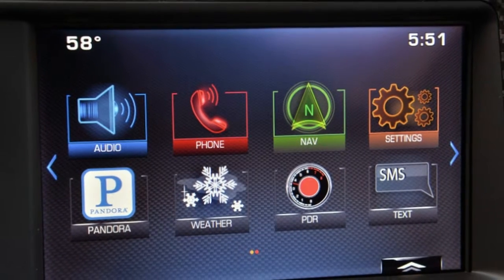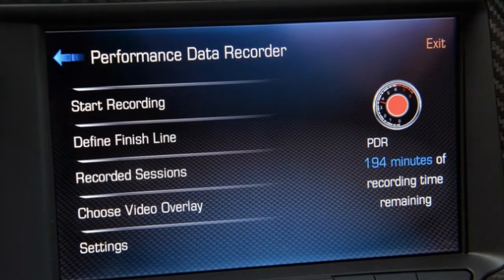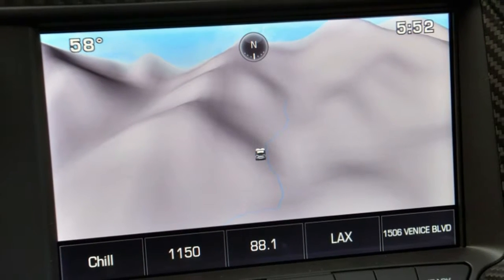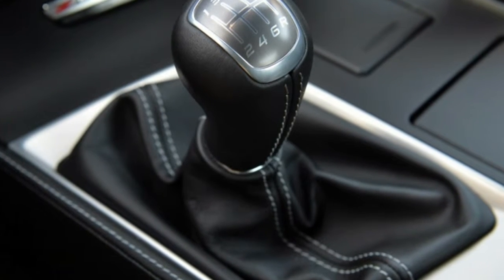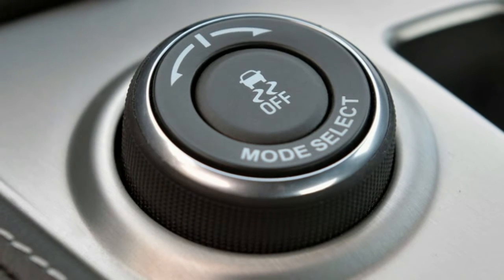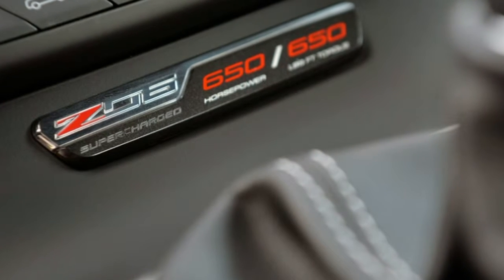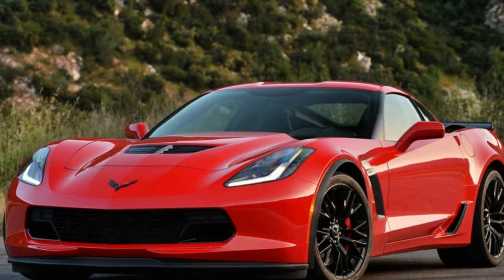You wouldn't have said Corvettes were luxurious, but this one rather is. And where once you might have stepped over side pipes to climb out, now you're stepping over carbon fiber side skirts. More fascinating is how this machine, though supremely powerful and modern, still contains familiar echoes: the seating position, the view over the fender swells, the smell of fiberglass construction, the feeling that you're in a Gemini space capsule. The cockpit remains snug as ever, and I instinctively did what was routine when hopping in one so long ago — opening the windows to relieve my sense of claustrophobia.